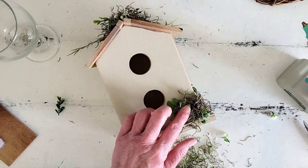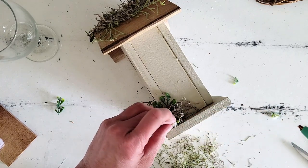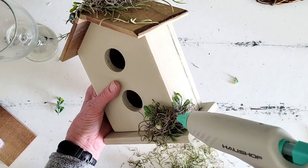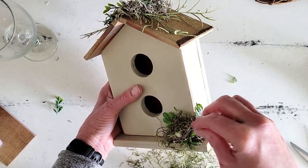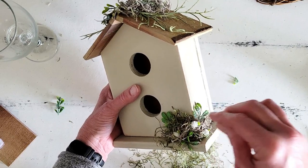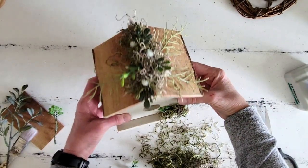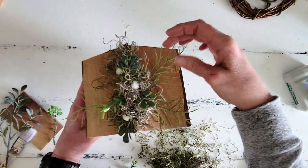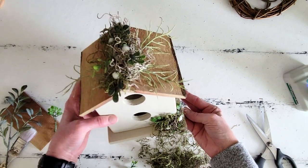But then I will go ahead and call this one done just because I didn't want to go overboard. I did kind of want to leave this one a little more on the simplistic side of things. I do think it looks really, really cute. I do kind of like the easy, simple style that this one has.